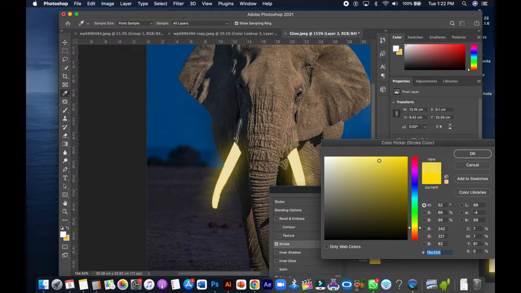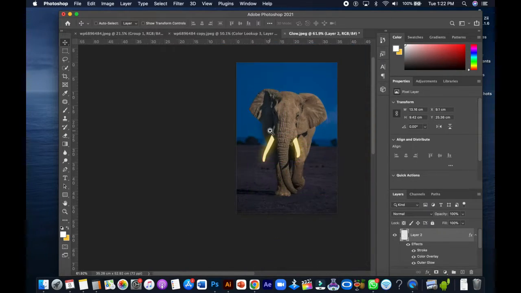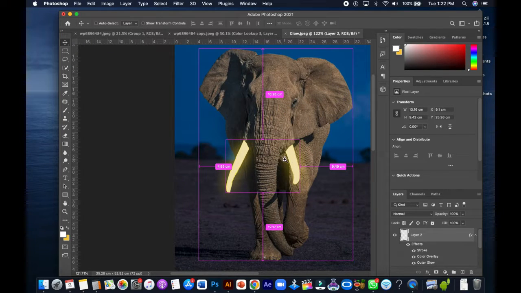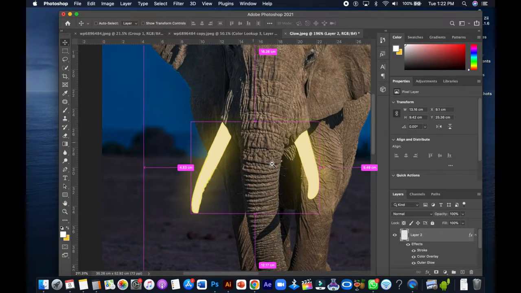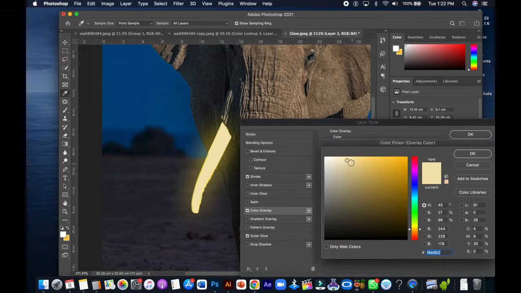So just make sure you see a bit of an outline. Let's go back to the color overlay and reduce it a little bit.